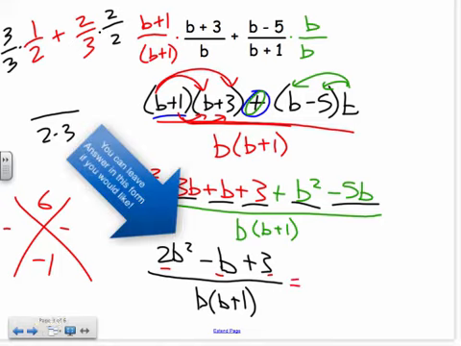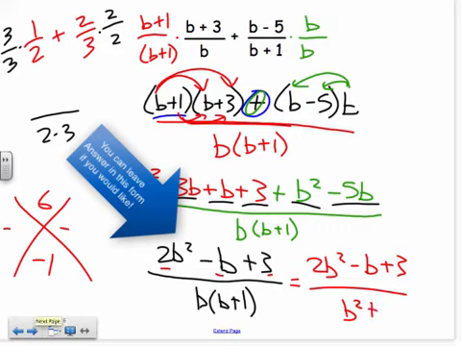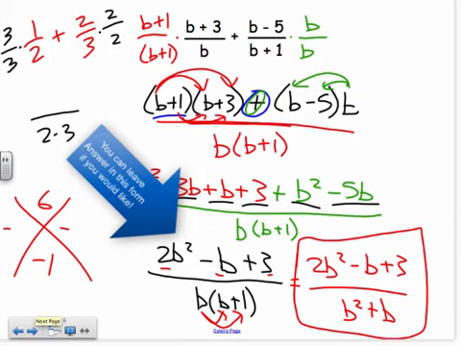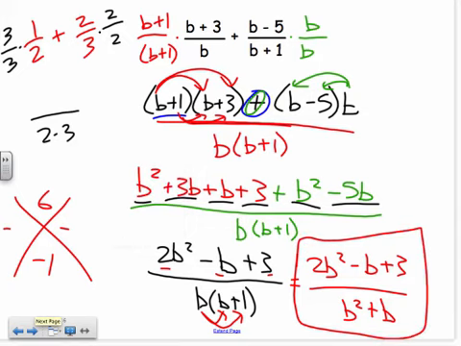But I don't want to leave this in factored form at the end. So I'm going to go 2b squared minus b plus 3. And I'm going to go ahead and distribute here. b squared plus 1, or b squared plus b, my fault, right? b times b and b times 1. So here is my final answer. If that top part would have factored and I could have canceled b plus 1s, hey, that's great. But it doesn't factor, so I'm done. I'm simplified right there. So it takes a little bit of work, doesn't it?